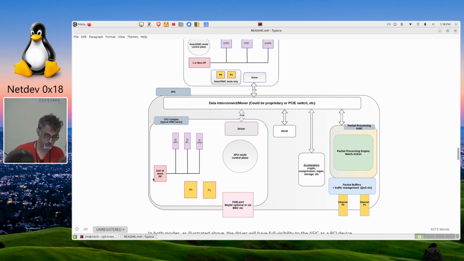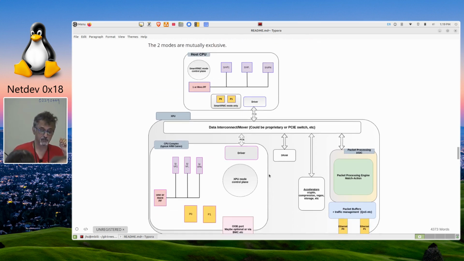It's the same thing. You get a match action engine, which is typically an ASIC. At least I know AMD and Intel, it's an ASIC, which is what we're targeting for P4 TC, because it's a match action table semantic, right?